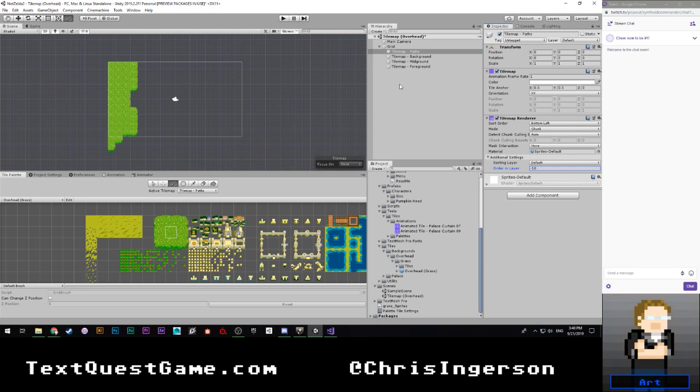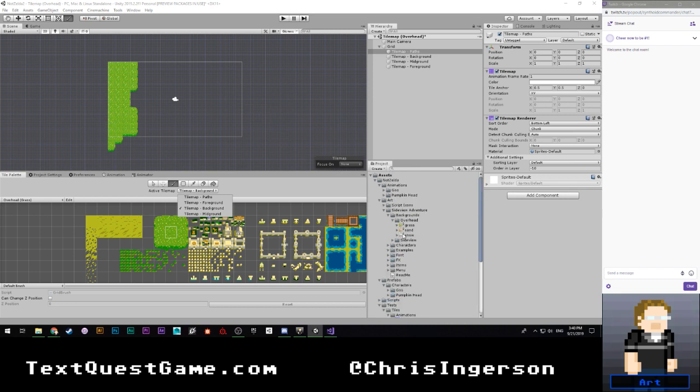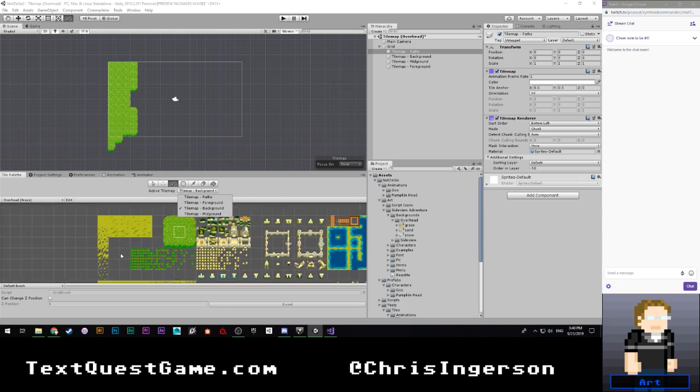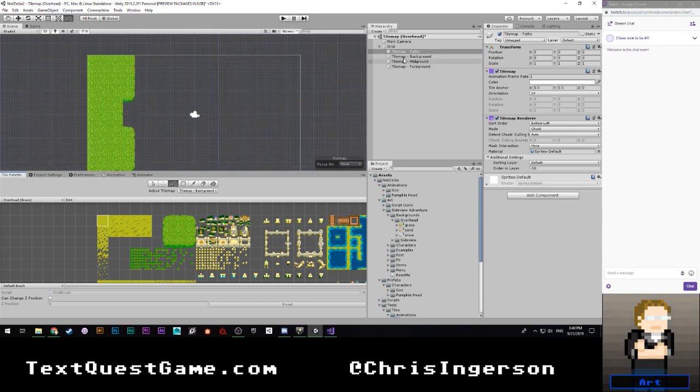Okay, so let's go ahead and switch over to our background. What are you doing, cat? Yes, I see you. Okay, so we're going to go to background. Background is going to be the layer that we paint grass and such on. So let's go ahead and I want to grab, I think it's this. So we're going to go ahead and go to background. It would be nice if it highlighted what you had set up. Very convenient.